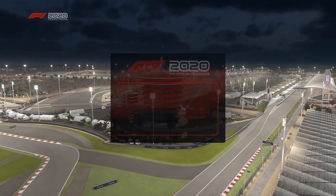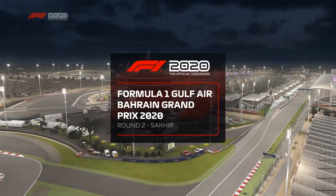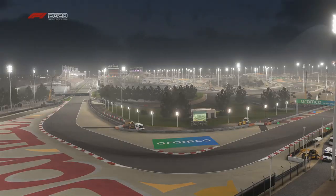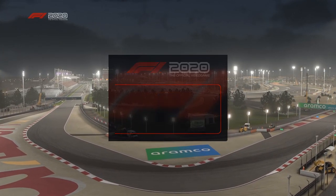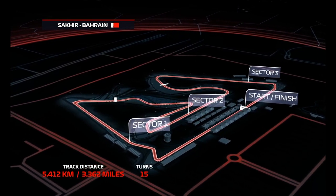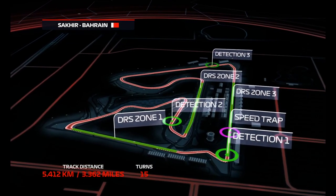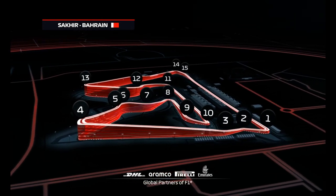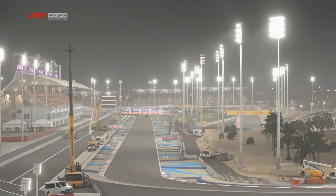We're here again then at a circuit famous for its stunning visuals and thrilling battles for glory. Who will take the spotlight in the Bahrain Grand Prix today? There's no shortage of passing opportunities around the 3.36 miles of the Bahrain International Circuit, with the best at turn one, of course, and then another soon into turn four. 15 corners here, 6 to the left and 9 to the right, and we could see one or two flat spots into the tight left-hander of turn 10.